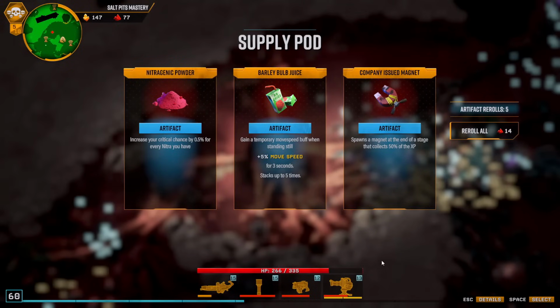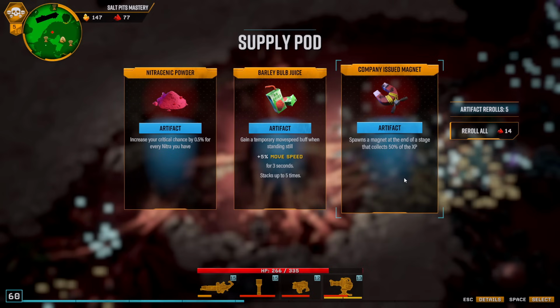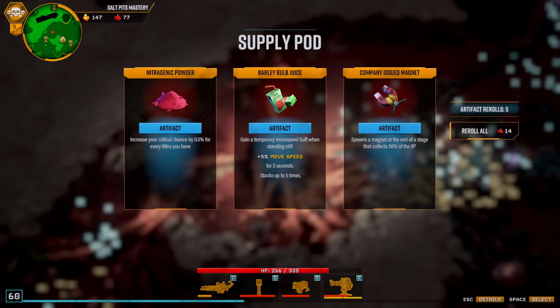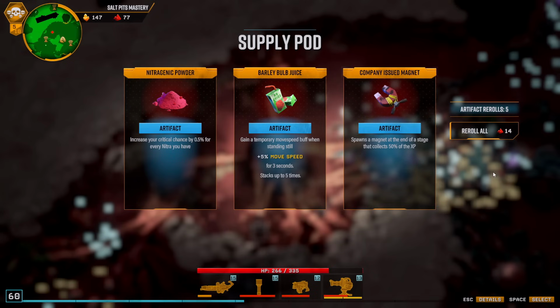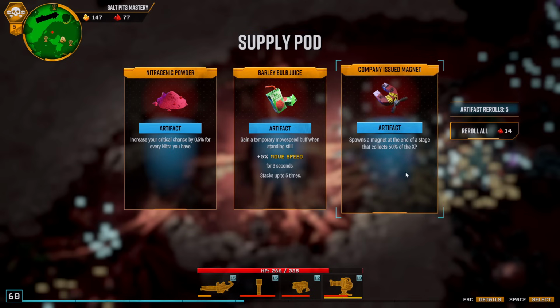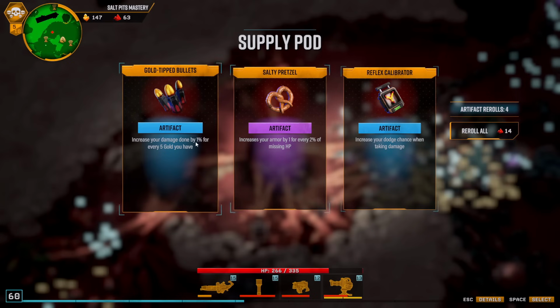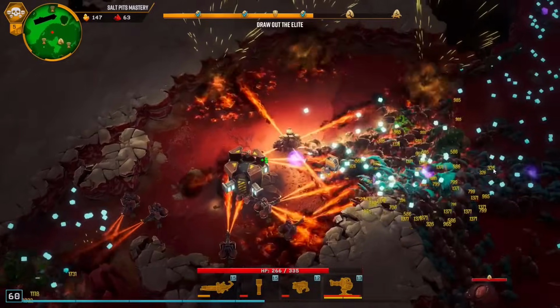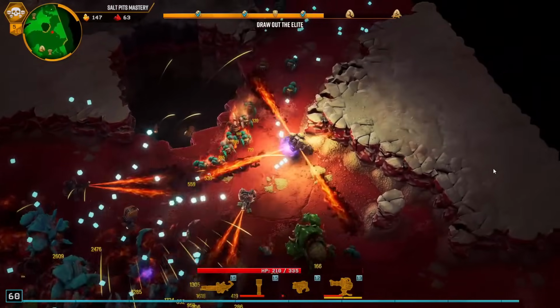Alright, what else do we need? No crits. Some XP pickup. This one is so unsatisfying though, because it only collects 50%. I kind of don't like it. You pick it up and then you still see XP lying around after you pick it up. It's very unsatisfying. Could go more damage with the gold-tip bullets, I guess. That damage also applies to burn.